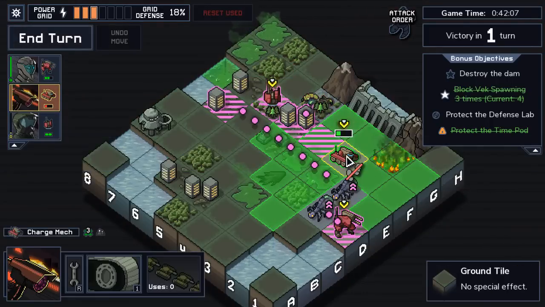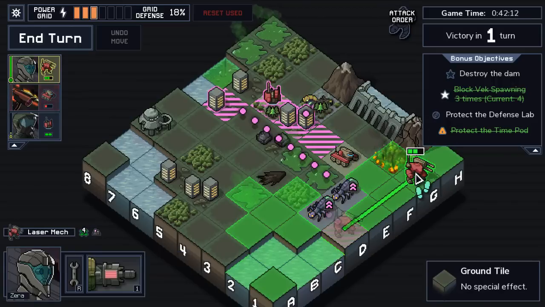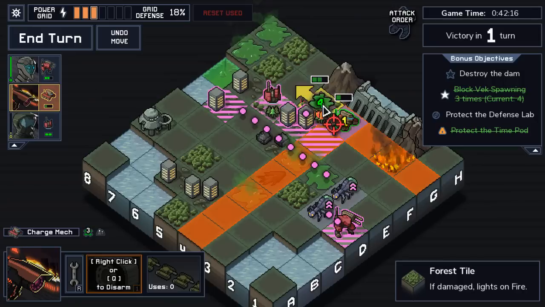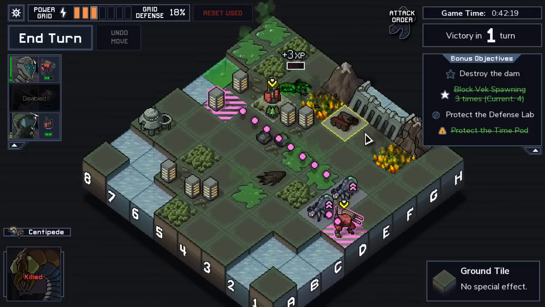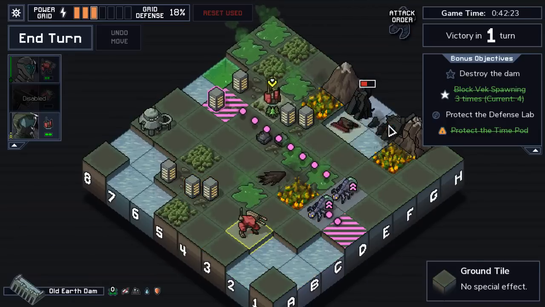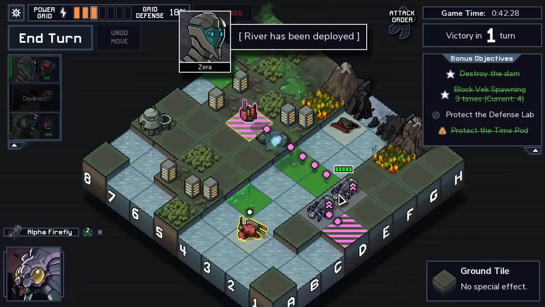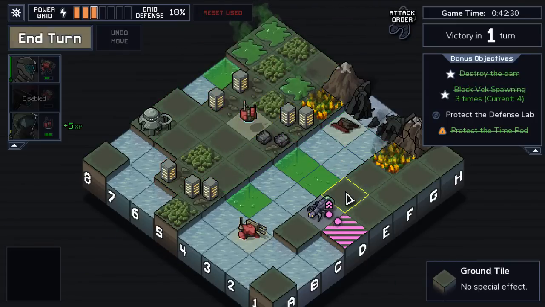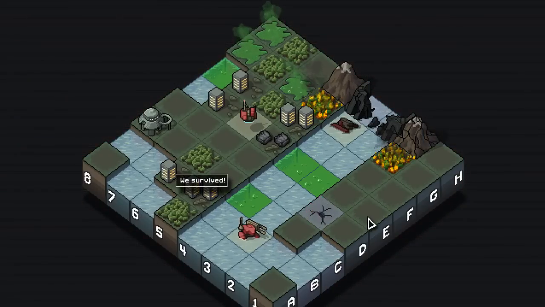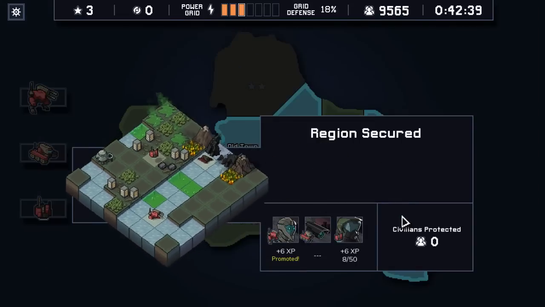Okay, hold on. How much HP do you have? 2? Okay, if you got 2 HP, this leaves you in a perfect place to do this. Then, you can move out to the side, blast the dam. And this leaves us in a perfect position to get a final kill. Alright, so that was not perfect, but I will take it for what it's worth. Messy. Very messy. But we did it, so I'll take it.